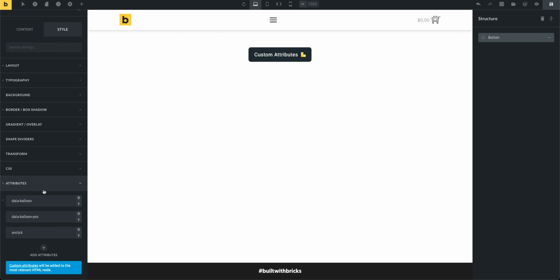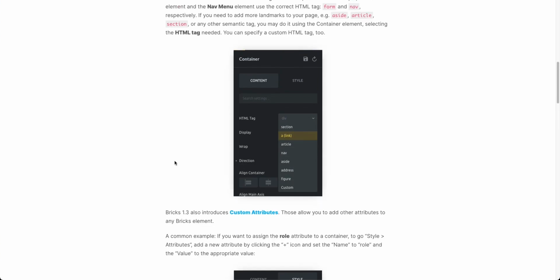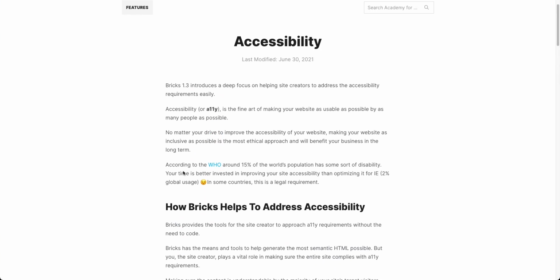And there are probably 10 different use cases that you can add. Like I said, you can improve accessibility. So you can add, for example, if I were to remove this, you can add a role and give this a name. You will probably not do this for this button in this case because it's clear what it's about here. But maybe you would use this for, I think I have an example here.